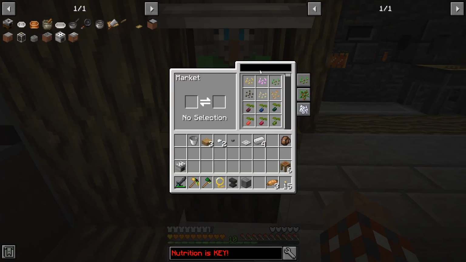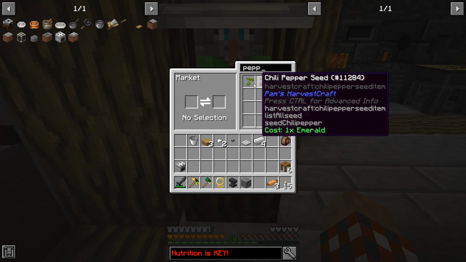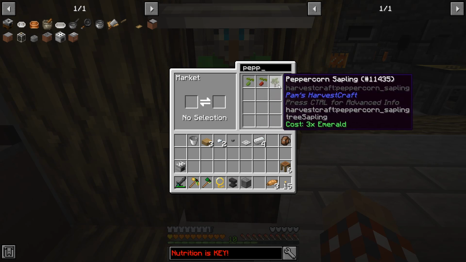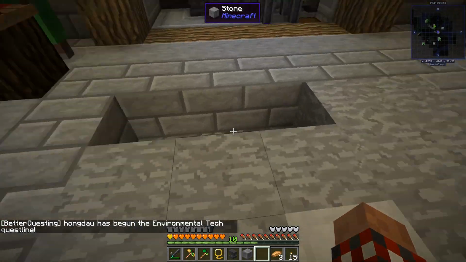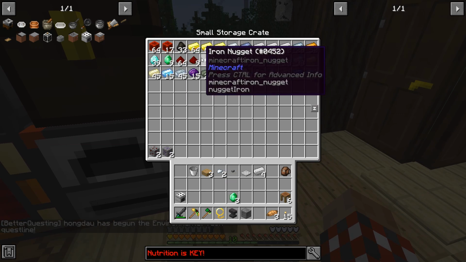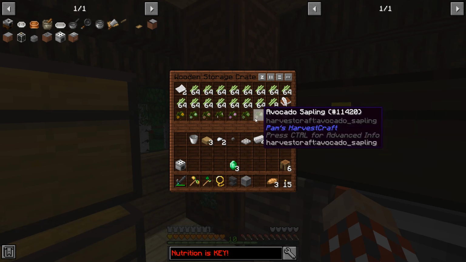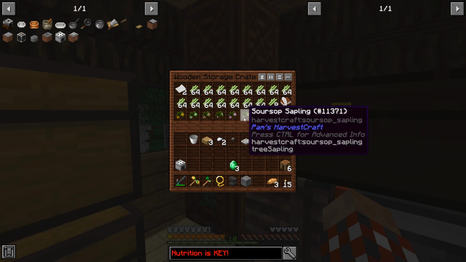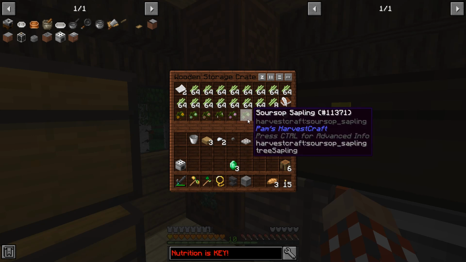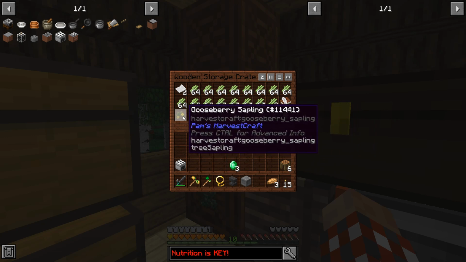And so I can come in here and do a search for pepper. I want a peppercorn sapling, chili peppers, bell peppers. I think I've got both of these, but the sapling, that means I need 3 emeralds. Let's go ahead and do that. 1, 2, 3. And I have over here a whole bunch of other saplings that I've made. A walnut, avocado, soursop, which I've never tried a soursop, so I have no idea what it's like. I'm guessing it's sour. Plums, paper bark, the nutmeg, the lime, and the gooseberry saplings.